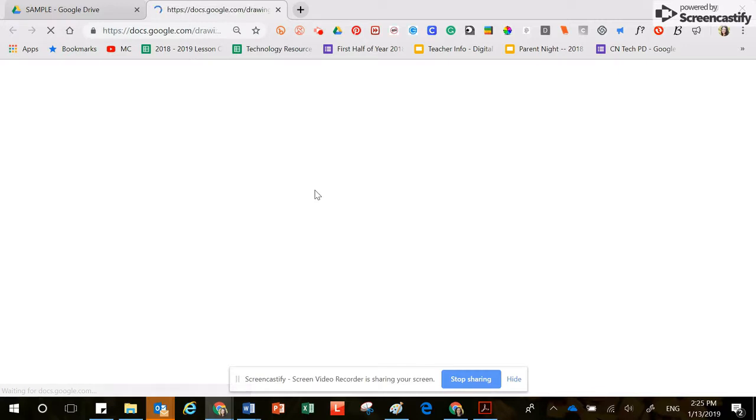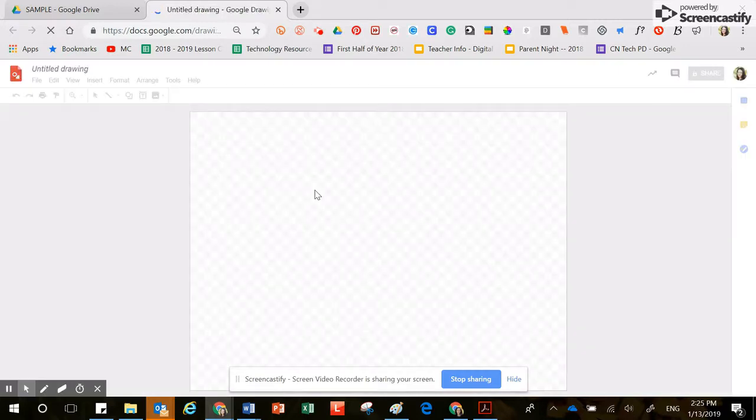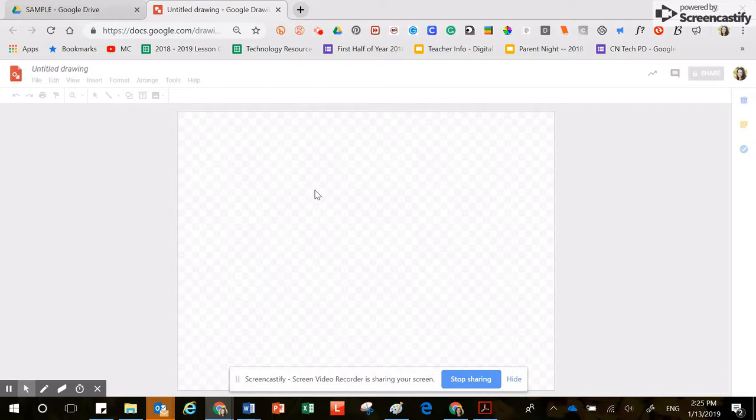A new tab is going to open up and you're going to instantly have a blank Google drawing where you get to add content. You can add text, you can add Gifs. I'm going to explain and show you how to do that. You can change the background, you can change the overall size of the file that you are working with. You can bring in a variety of different types of content into this resource.